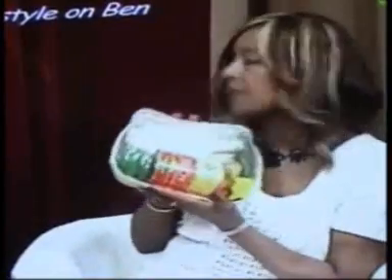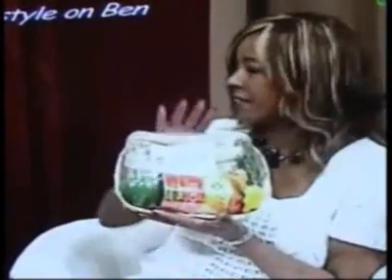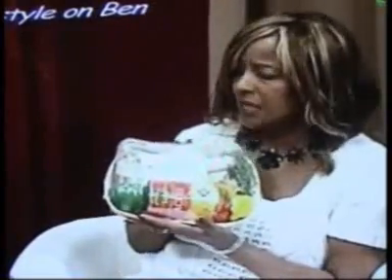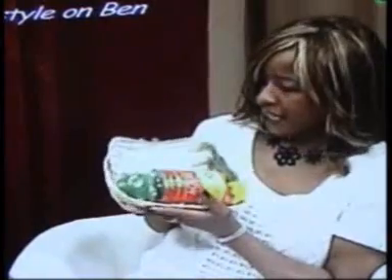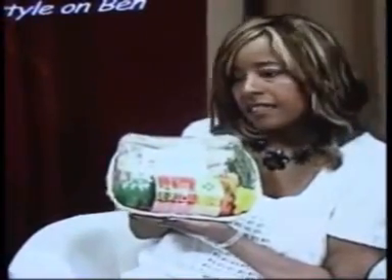Somebody doesn't know how to cook it. They've eaten it at a restaurant. When they went abroad to Jamaica, St. Lucia, and they had a few salt fish. And then they went, I'd love to make this at home. Then they realised that there's a kit you can buy. Is there a recipe in here? Is there instructions exactly how to do this? Yes, we also provide instructions. We provide these cooking cards and there's easy steps for you to follow and full colour illustrations to show you exactly how to cook the meal that we've provided in the basket. So, step by step, they are going to learn how to cook this.